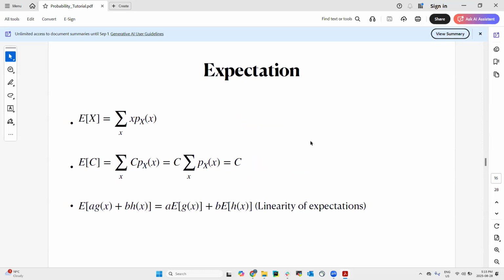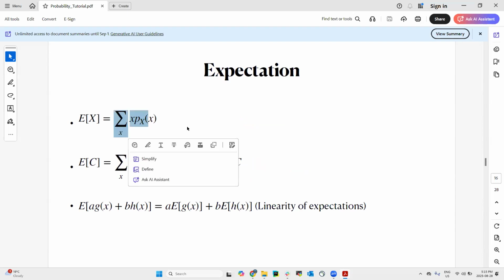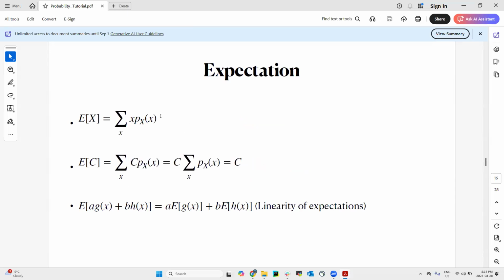There are some properties that expected values have. If we assume there is no function, and we just want to find the expected value of our variable x, it's just each value x times its probability, or averaged, weighted by its probability. And the expected value of a fixed constant c is always equal to c. So if you do something and you always see one outcome, your expected value will be that same outcome. That kind of intuitively makes sense.